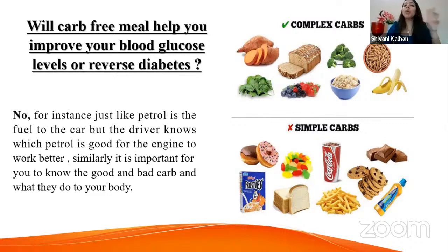But choose your carbs wisely, having complex carbs or simple carbs. Now, what is that? Another scientific term that we have. So complex carbs is something that has more fiber. It will give you more fiber and fewer sugar spikes, and they are digested slowly by the gut. Whereas simple carbs do not have any fiber. They're very low on fiber, and they give you instant sugar spikes in the body, right? For example, having whole grain options, having millets, or having options like oats is a complex carb option.